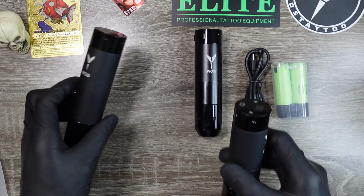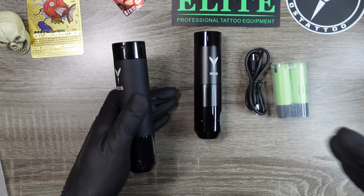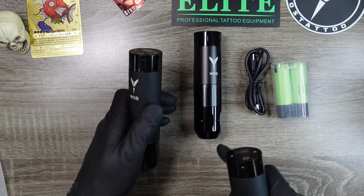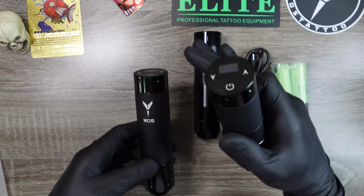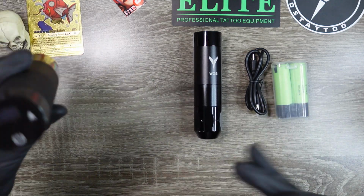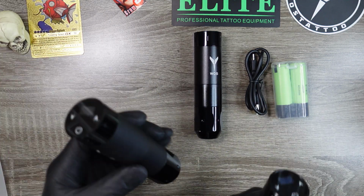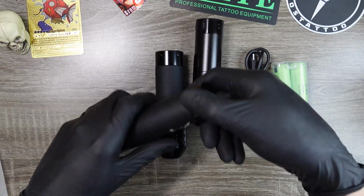But yes, so side-by-side comparisons. They did make some changes to the lid. I'm going to try my best to be thorough about each and every one of these parts. I started with the grips, and we're going to try to work our way up. I think that'll be more structured. I try my best to have these as structured as possible. It's not easy.